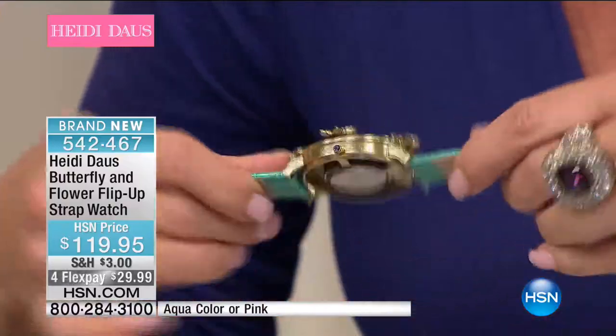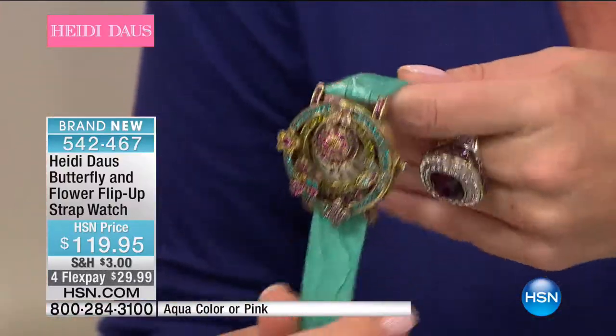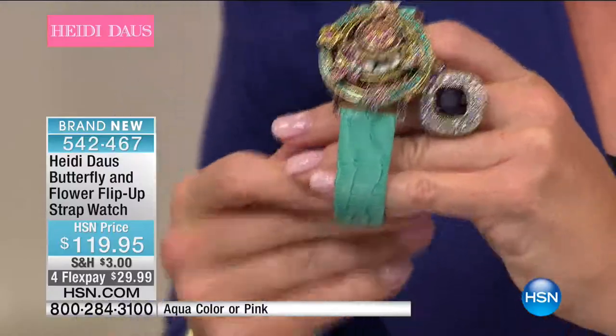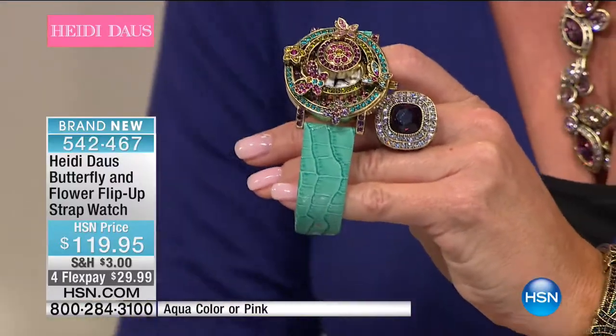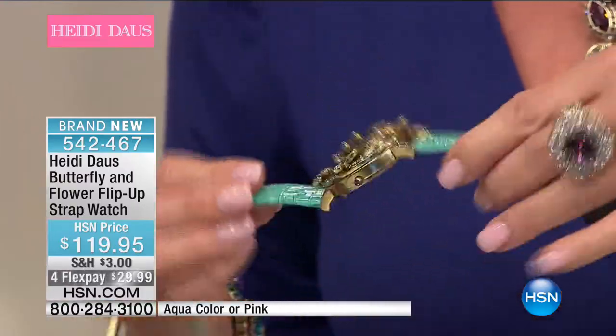And that is a genuine leather embossed strap that is really beautiful. And the buckle on that thing is gorgeous. And we have two colors, too. The pink and the turquoise.